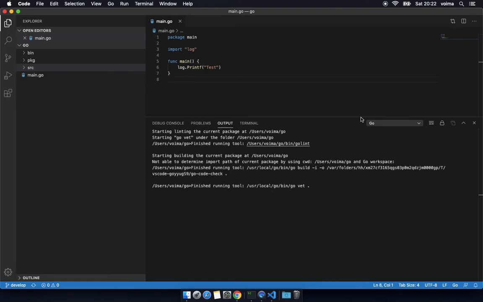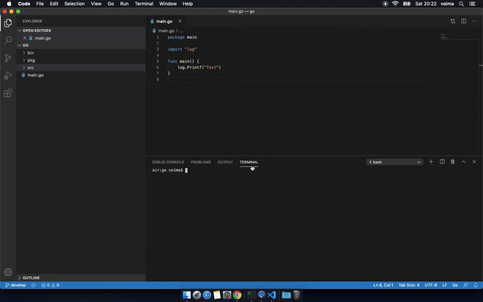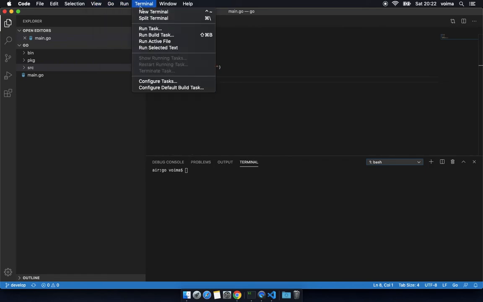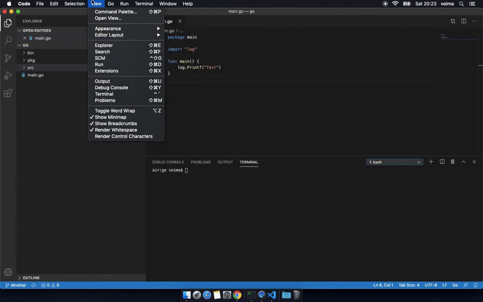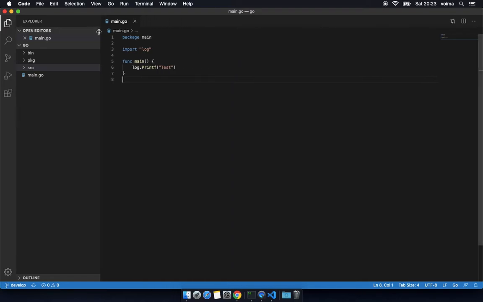Alright. So this output is going to be a little bit boring, I guess, in the near future. And I'm not used to this terminal thing, so I will probably remove it. How to remove it? Terminal. Should be here. Terminal. All right. Okay. So let's just check that it works.